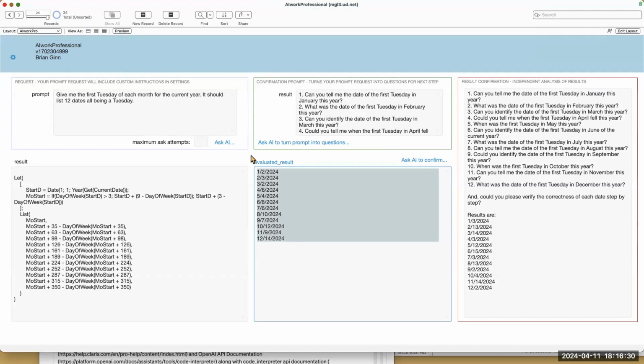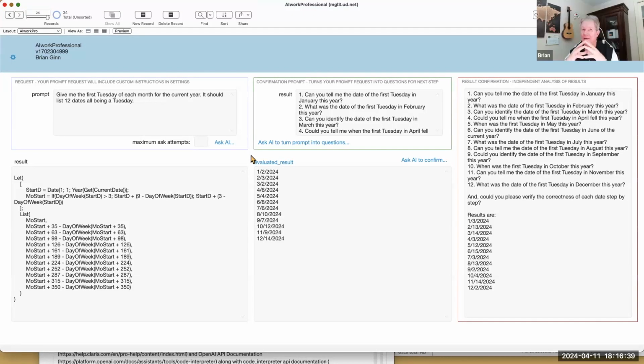Another question is, anytime you're dealing with code, do you always want to have it work with code interpreter? No, that's just to check the results. That's what I ask it to do. So kind of like evaluate. Use code interpreter to evaluate this calculation. I'm glad you said that, because that literally is OpenAI's version of evaluate.